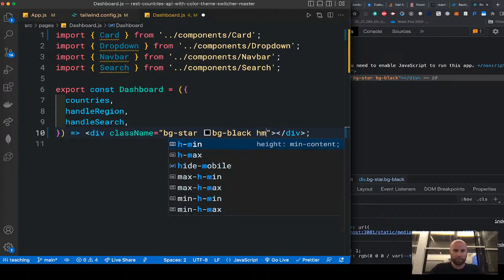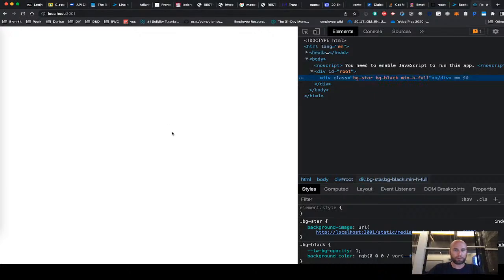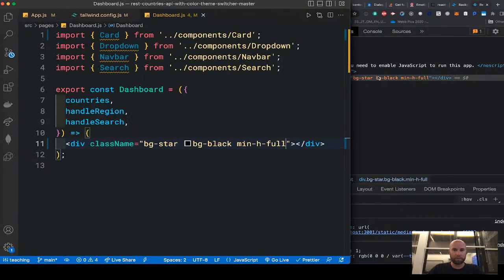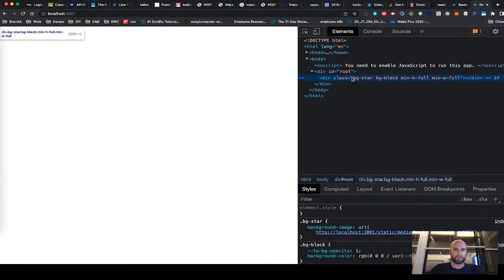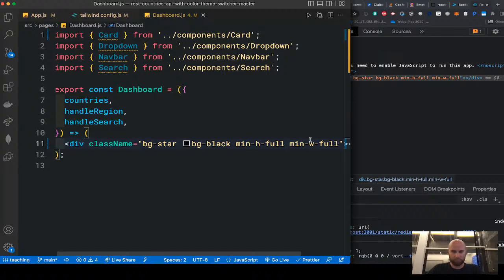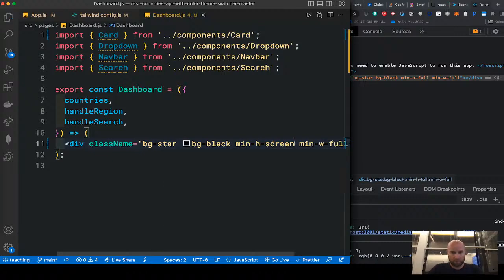Height, min height, full, min width, full, min height, screen.